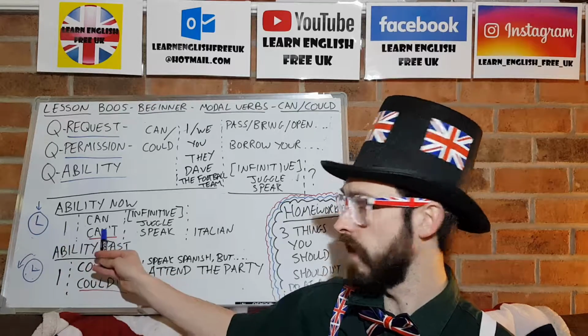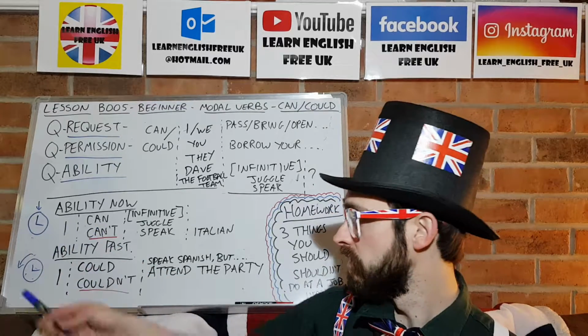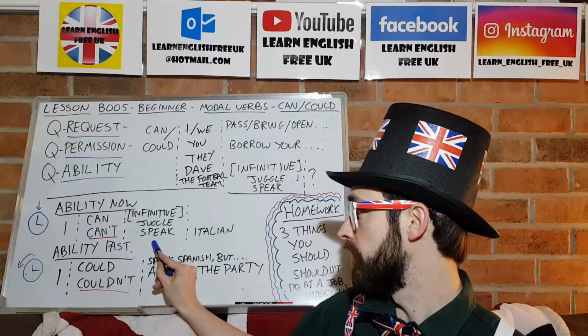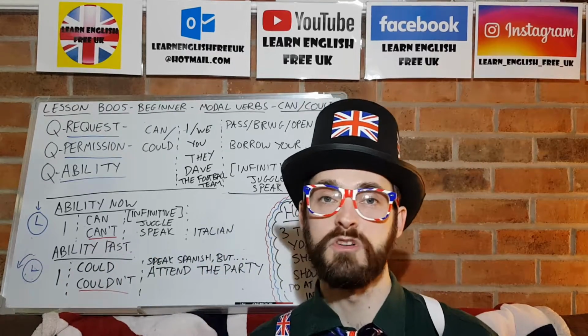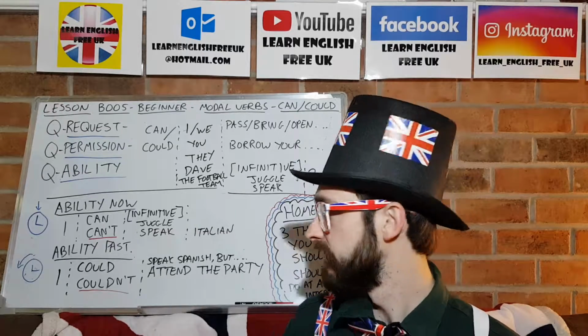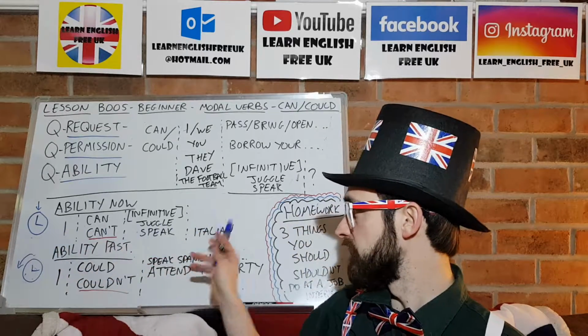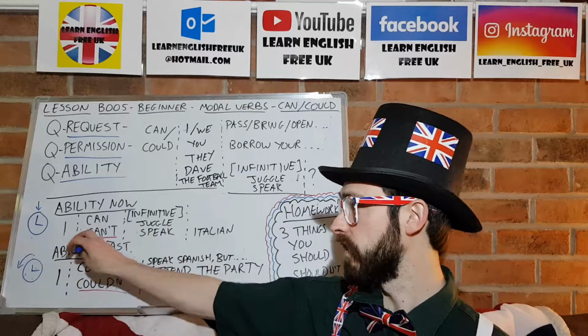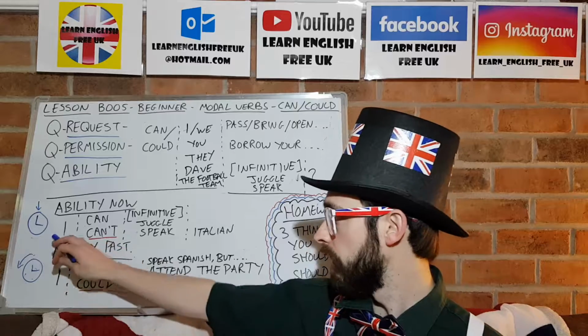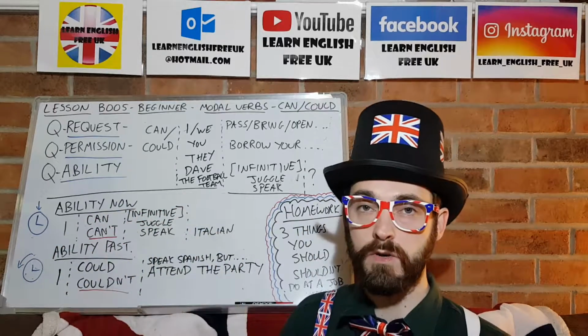You can also use the negative. I put in red. I can't. Something I can't do. I can't speak Italian. And if you're watching in Italy, maybe you can help me. I'd love to speak a bit of Italian. I can't speak Italian. You can add to it. I can't speak Italian very well. Okay, I can speak English fluently.